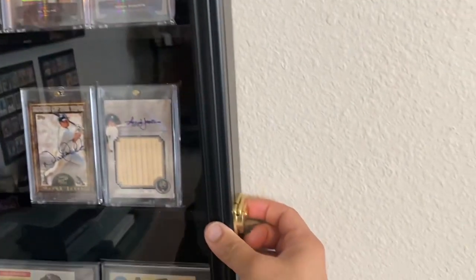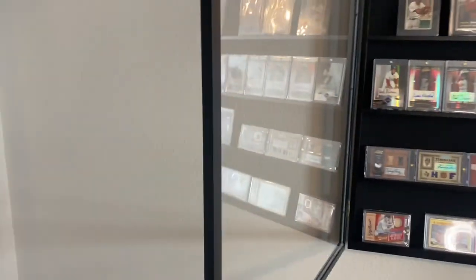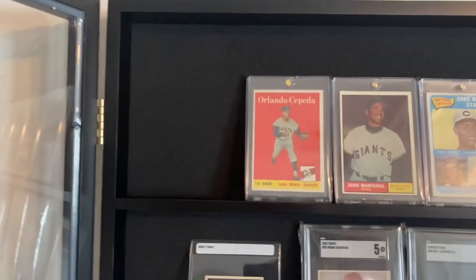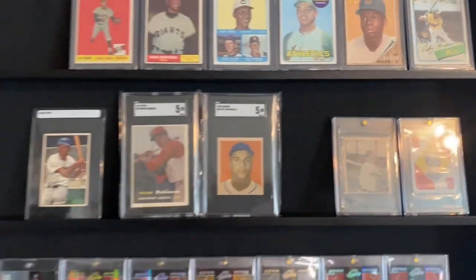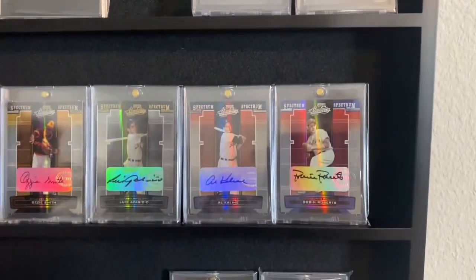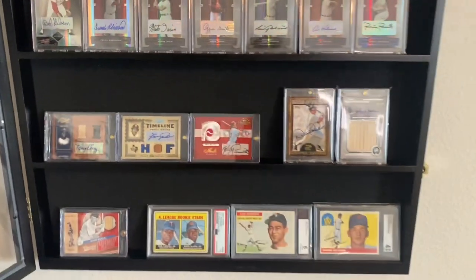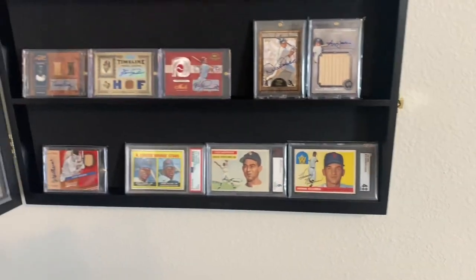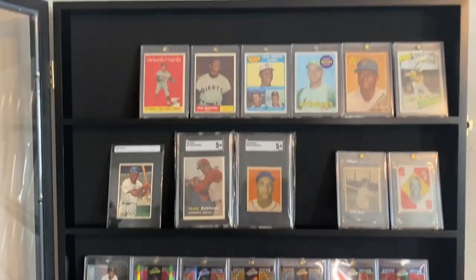Look at this top flight security. Open that up. And yeah, it fits nicely, man. I like it. One touches look good in there. The slabs look good in there. Autos look good in there. So I don't know what I want to do. I might just keep it like this for now until I have a better idea. That's it.